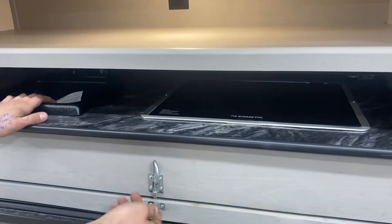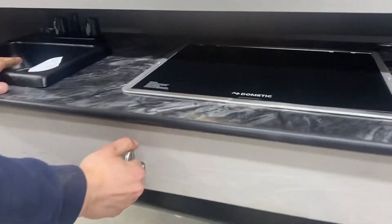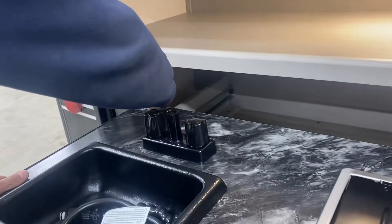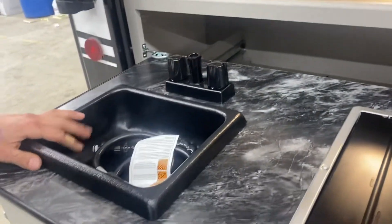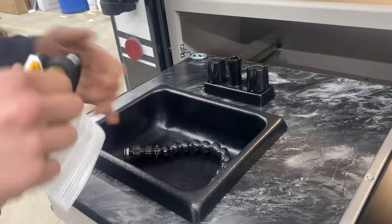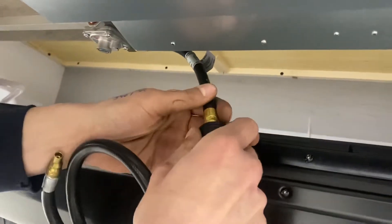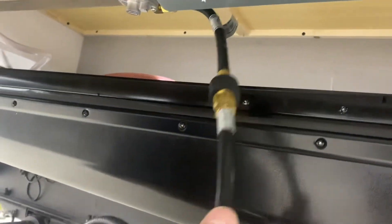This compartment here slides on out — you get your travel latch, open that up, slide it on out. Then you get the latches in each corner just to hold it open. In your sink, you'll find a propane hose. You've got that black collar — pull that back, it undoes the quick connect and you can disconnect it. Underneath your stove, you'll find another hose — same thing, pull that collar back, press it into place, clicks in, make sure that's locked in.